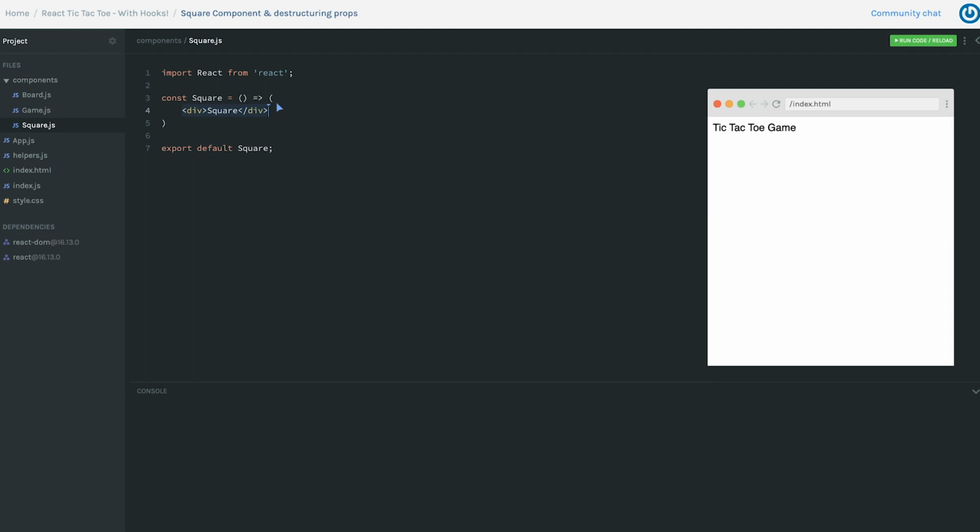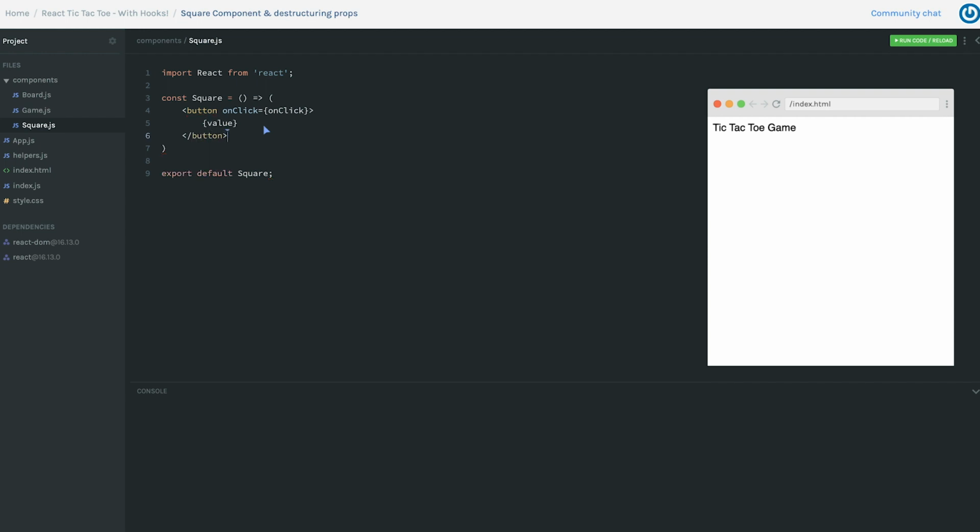So I'm going to replace this div with a button. And for this one, we're going to add styling also in a future video. And we're going to have an onClick handler also on this one. So onClick, and as you can note here in React, the onClick looks a little bit different than in regular HTML because it's using camel casing here. So that's really important to notice with React. Okay, and we're going to give this a prop that's called onClick also. All right, then inside of here, we're going to have a value. And we close this one just like a regular HTML element.